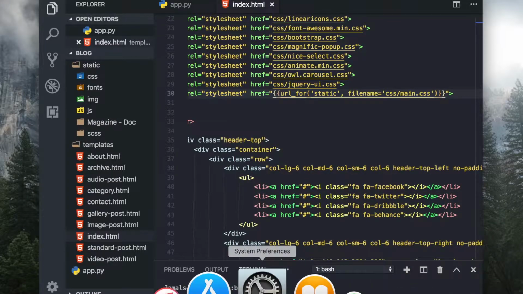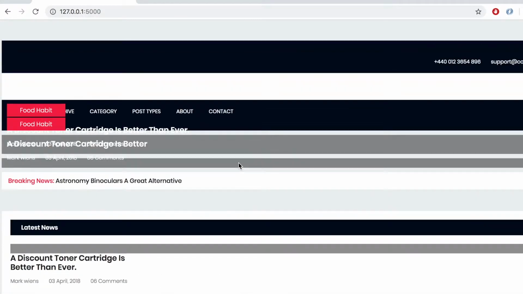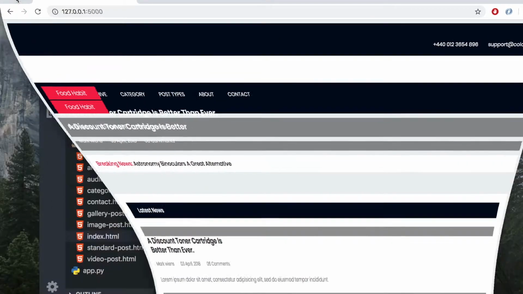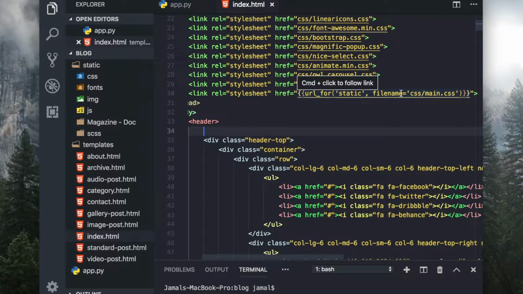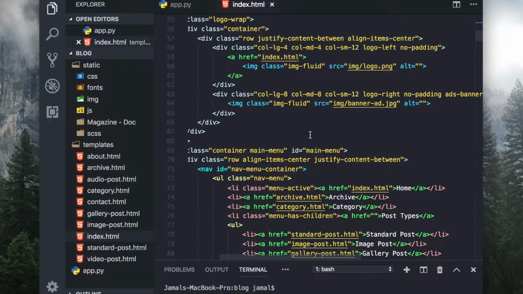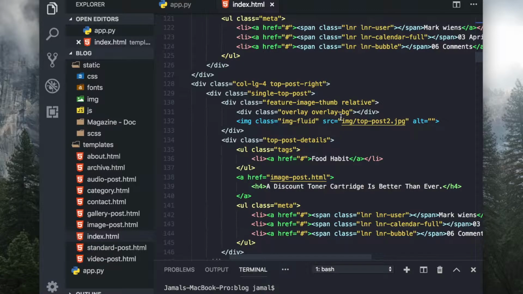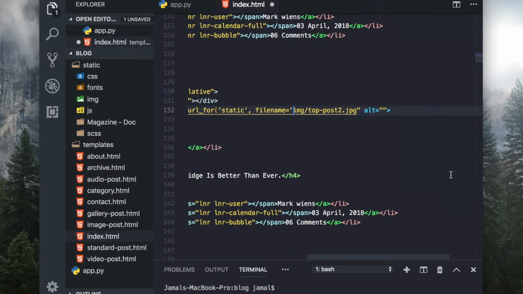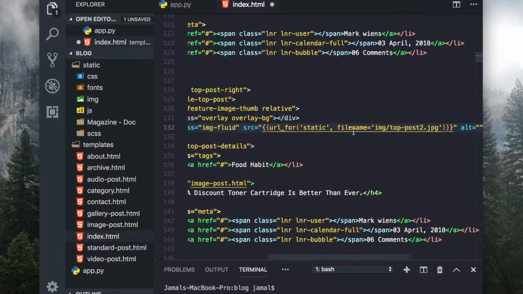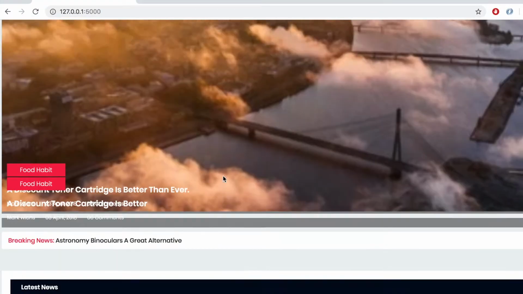So now let's see what we got by doing this. You can do all your links like this. Let me make one for an image so you can see it. Let me copy this one from here. This image is for ads or something like that. Let me move it a little bit downward. I will copy the image path there, then single quote and double curly brackets. See, now we can see our image.